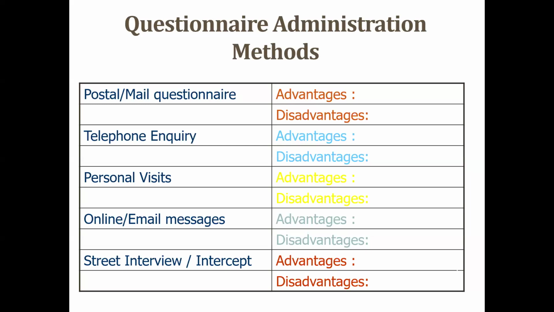if anybody has a contribution to make concerning the postal approach to administering questionnaire, you can bring it out. So in your reading and your own discussion, try and look out for more advantages and disadvantages of these things, okay? Why you should use them, or when to use them, and how can you even overcome some of the limitations.